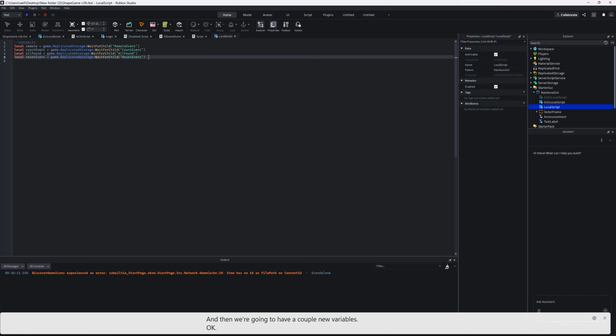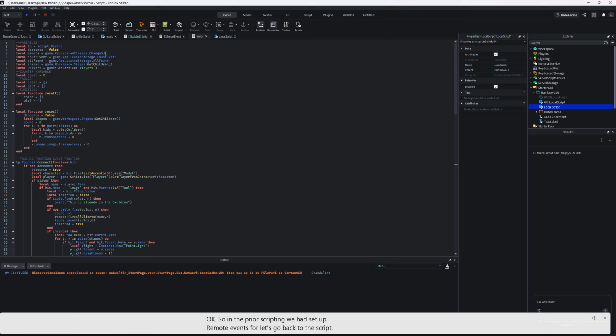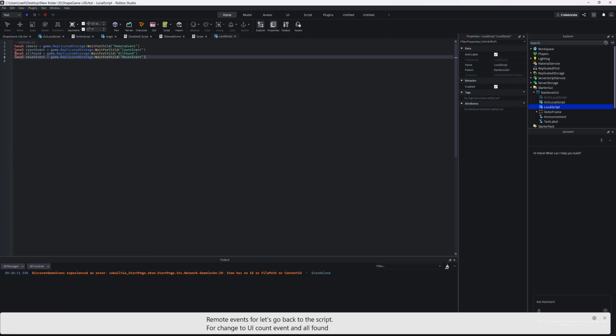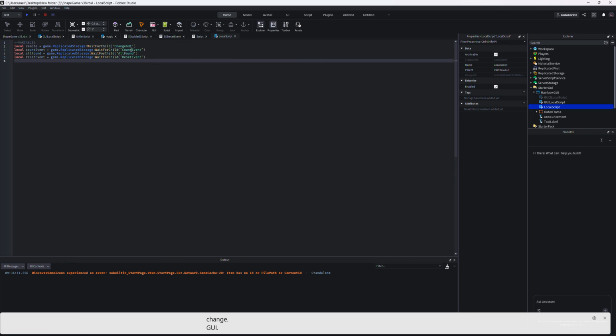Okay, so in the prior scripting we had set up remote events for, let's go back to the script, change GUI, count event, and all found. Here's the count event and the all found, and I accidentally did that wrong. That should say change GUI. But now we have a couple more remote events.